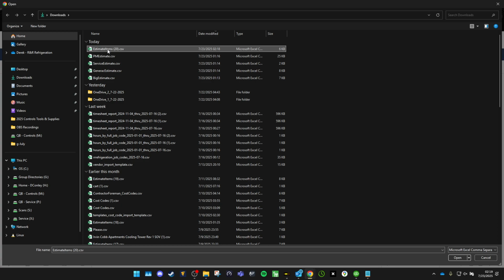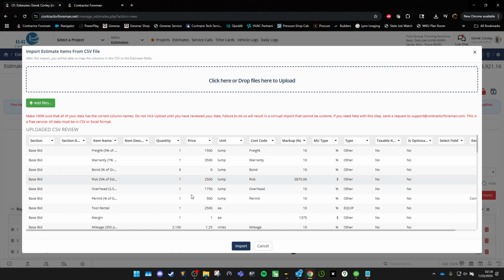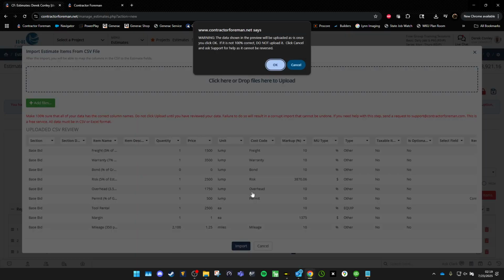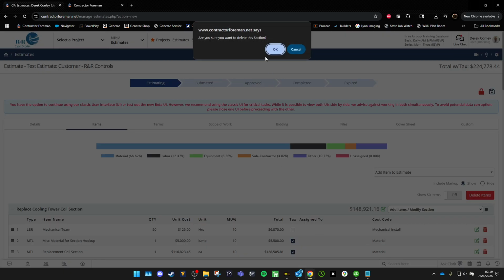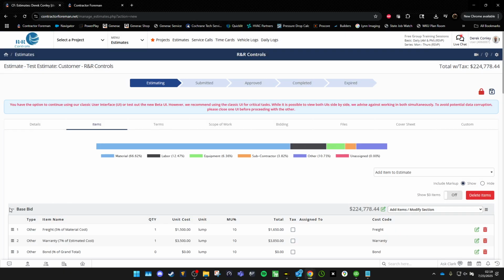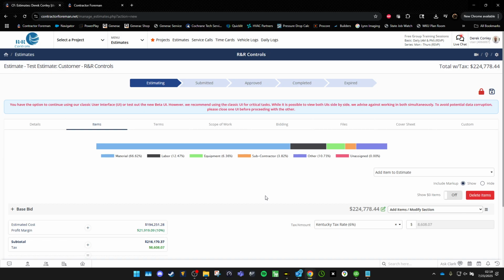Okay, now I'm going to pull that file back in that I just made, base bid. I'm going to import. And I'm going to delete my last section. Now everything is under base bid.